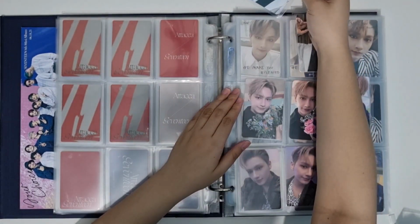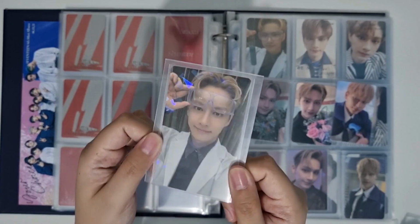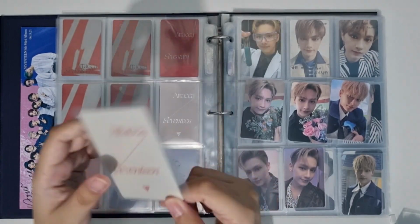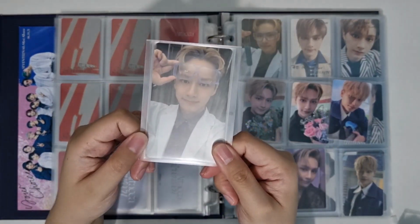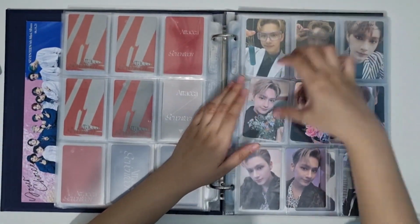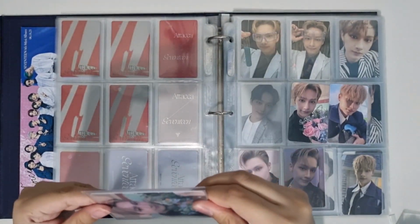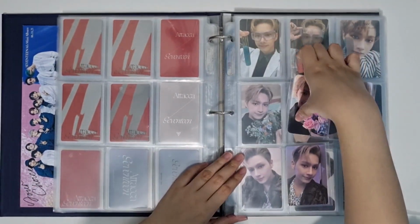So this one, the Scientist, I think this particular photo is either Yes24 or Weavers fan sign call, the first one. One is zoomed in and one is zoomed out, and I chose the zoomed out version because you can see the whole test tube he is looking at. And the card that I'm holding, where he's holding his science goggles, is holographic. It's from round 2 of lucky draws. I can't remember once again which is which. This one I'm pretty sure is a thick card, so it's a lucky draw, but from the first round. I'm not sure if this is Soundwave, but yeah, he is holding a flower bouquet.